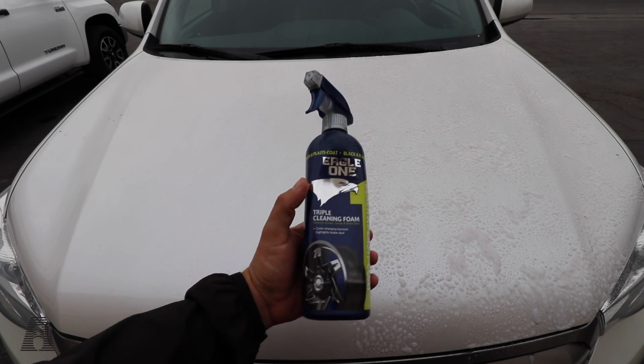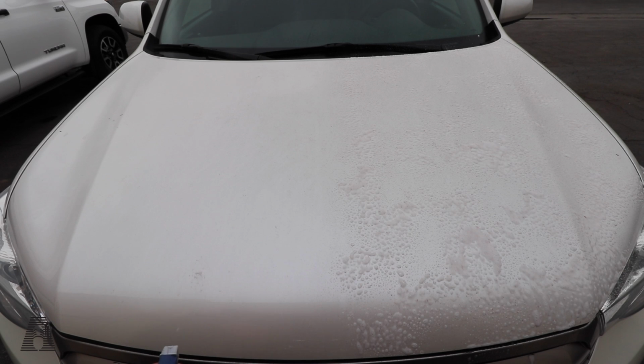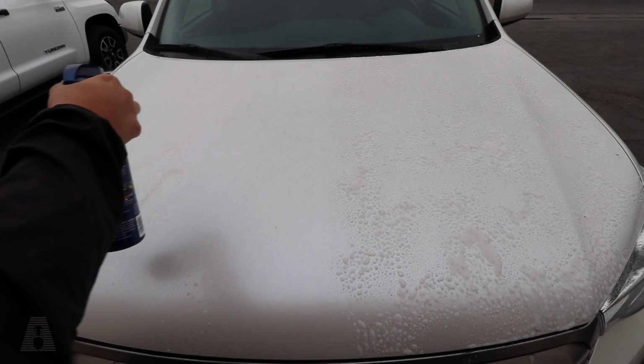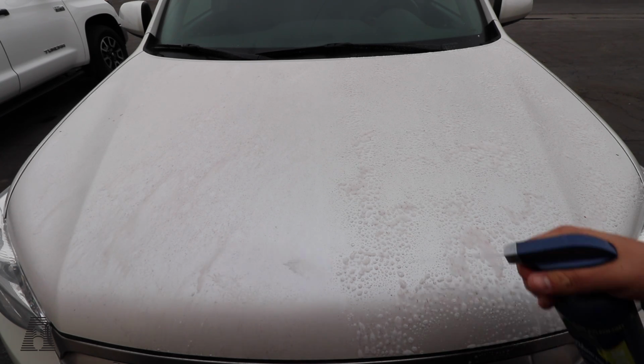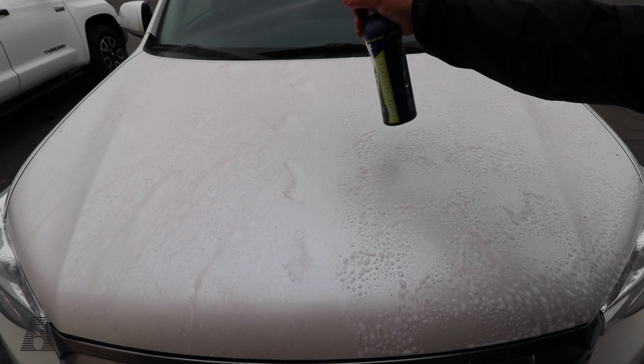On the left side, I'm going to use the Eagle One triple foam, and again, thanks Eagle One for making this difficult. People want to buy your products, man. You're making it difficult for them to buy. As you can see, the Eagle One doesn't foam, but I do want to see which one has a better reaction. The car is dirty.